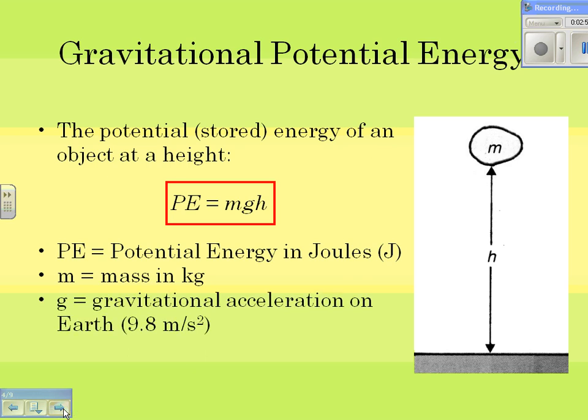G is our friend, the acceleration of gravity. This is actually one that was missed a lot on the last test. It's not just gravity. It's not a force of gravity. G is the acceleration of gravity, which on Earth, as you'll recall, is 9.8 meters per second squared. And finally, H is the height of the object in question, which is measured in meters.